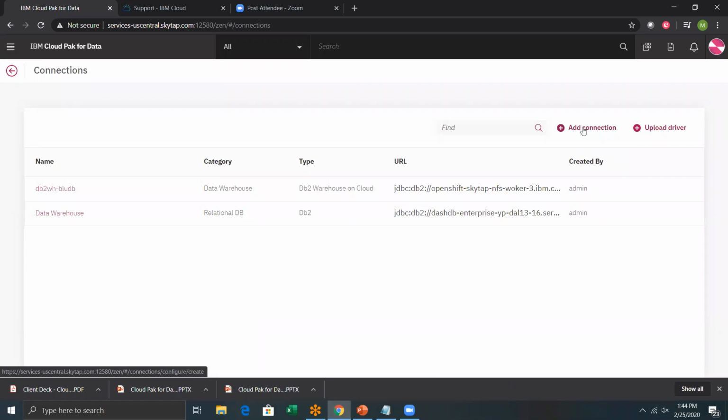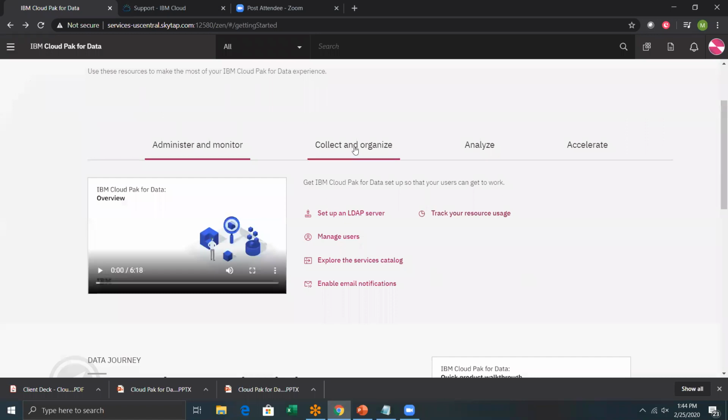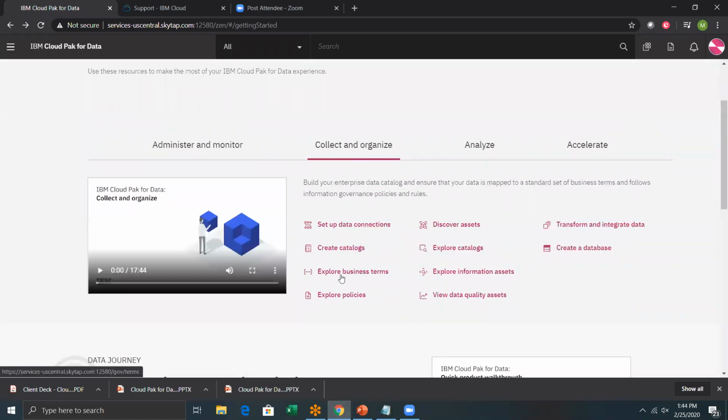So this web interface is really going to be with you through your entire experience with Cloud Pak. They're constantly enhancing it, but to be honest, it's pretty slick right now. It's very easy to use. It's very intuitive. Little help buttons here and there and everywhere. Explore business terms, explore catalogs, create a database.